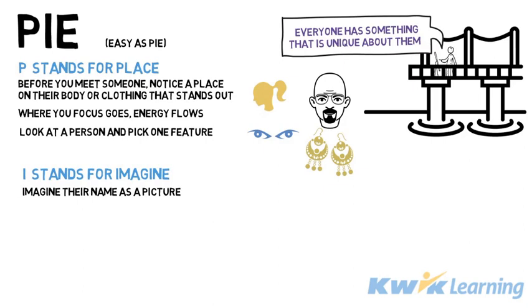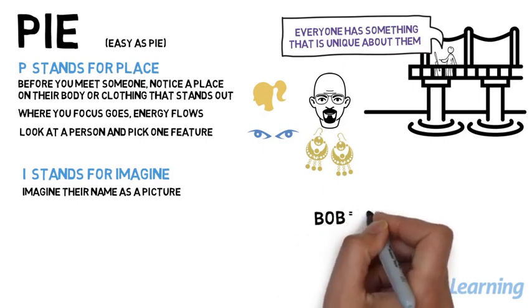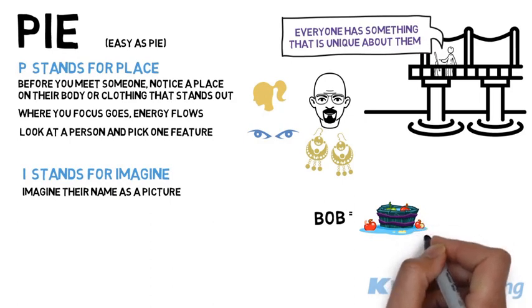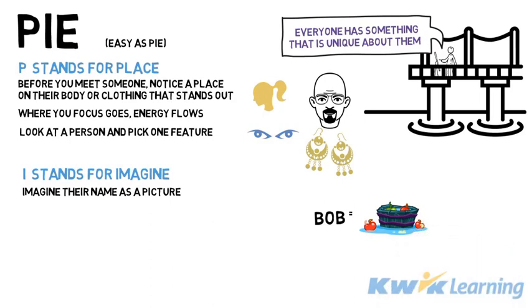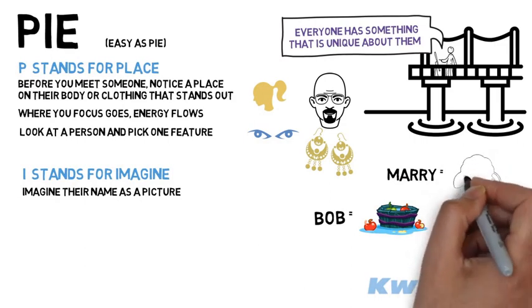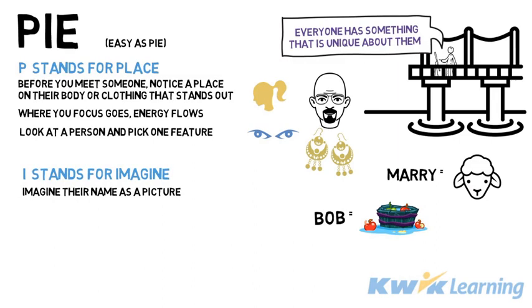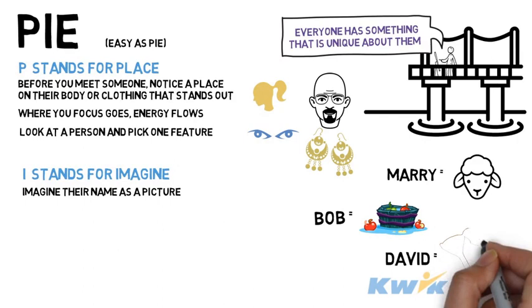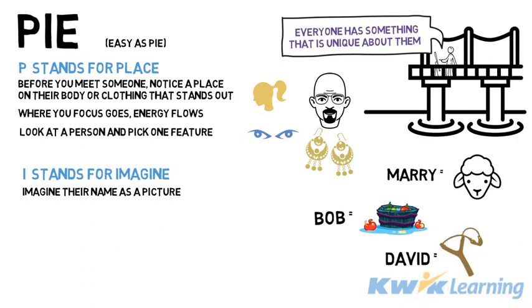But imagine if you had something that sounded just like the person's name or reminded you of the person's name. So, for example, you meet somebody named Bob, and when I think of Bob, I imagine apples. Why? Because bobbing for apples. If somebody's name is Mary, I always think of a lamb. Why? Because Mary had a what? A little lamb. If I meet someone named David, I imagine a slingshot. Why? David and Goliath, right? And using a slingshot. Somebody's name could be John, and I think of a tennis racket for John McEnroe.